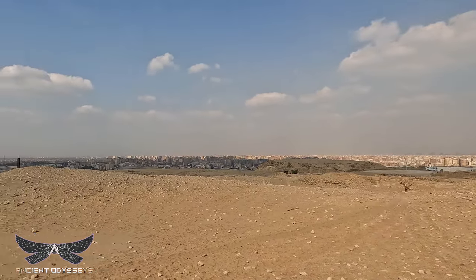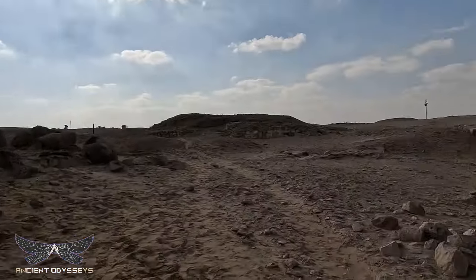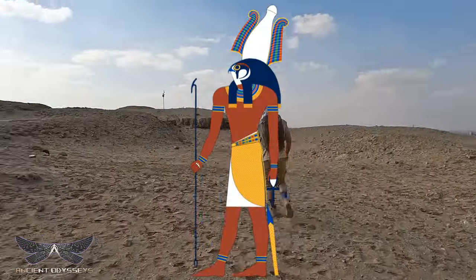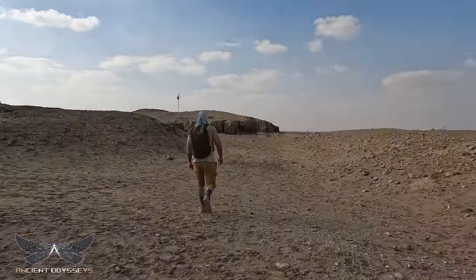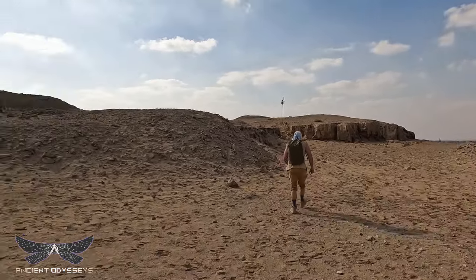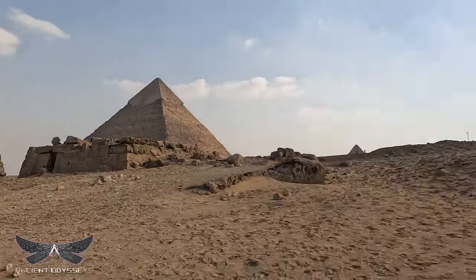The birds that were found in NC2 were raptors, such as hawks and falcons. Therefore, the cult here may have been that of Sokar, the guardian of the Duat of Memphis, or Rastau, the ancient name for Giza, which one translation is, quote-unquote, "the mouth of the passages." The Tomb of the Birds was seen as an entrance into a cave underworld.